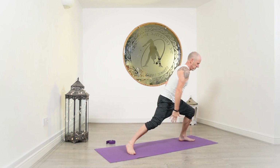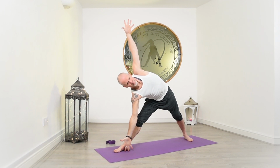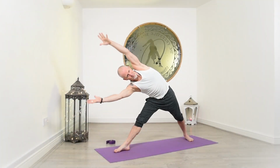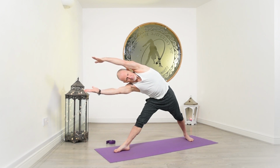The inhale brings you all the way up, turn, and it's time for the other side. Triangle first, reaching for the inside of that right foot with the right fingers, reaching up with the left arm. Shoulder, hip, roll back. The arms are now parallel to each other and to the floor. Gaze to the wall you can see.